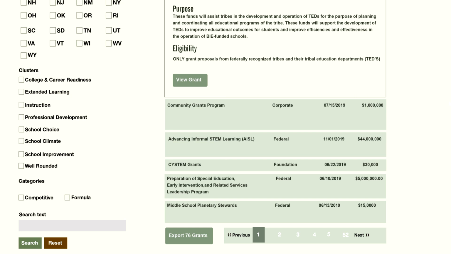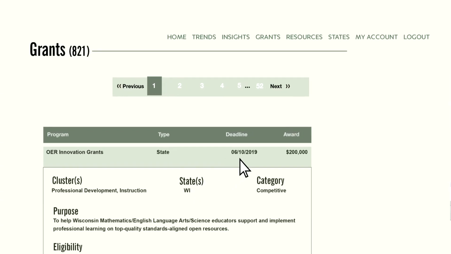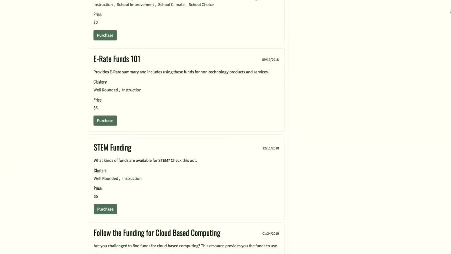Note, funders describe grants in broad terms. They do not tell you the solutions they are looking for. You are the solution provider, and you must now think in terms of what problems you are solving, because that is what funders are asking for. Your search must be broad. To help you with keyword searches, go back to the Resources tab at the top of the page. Click View Documents in Well-Rounded Resources. Scroll to the bottom of the page and click Well-Rounded Keyword Search and download.